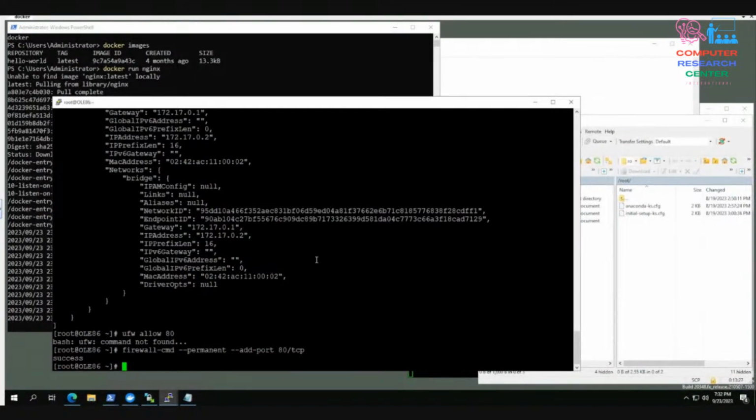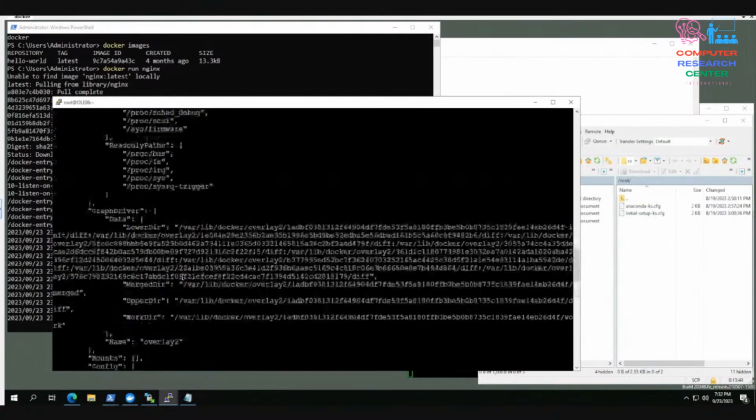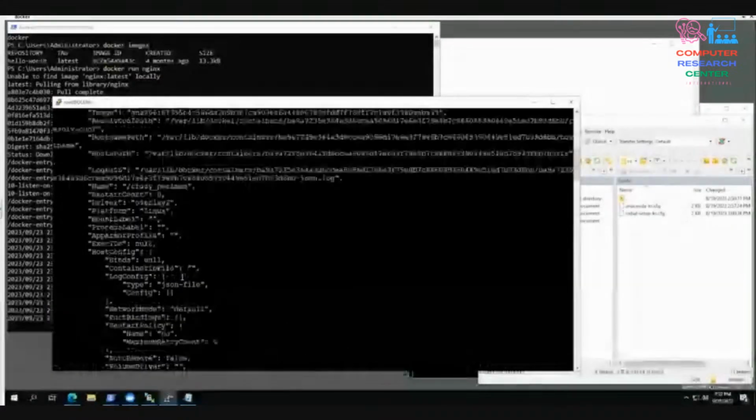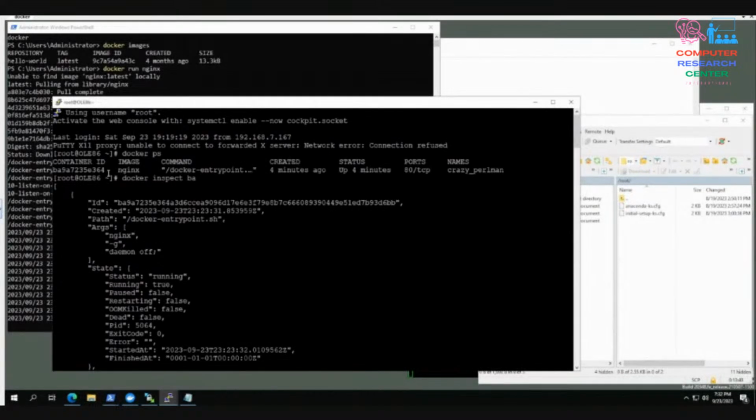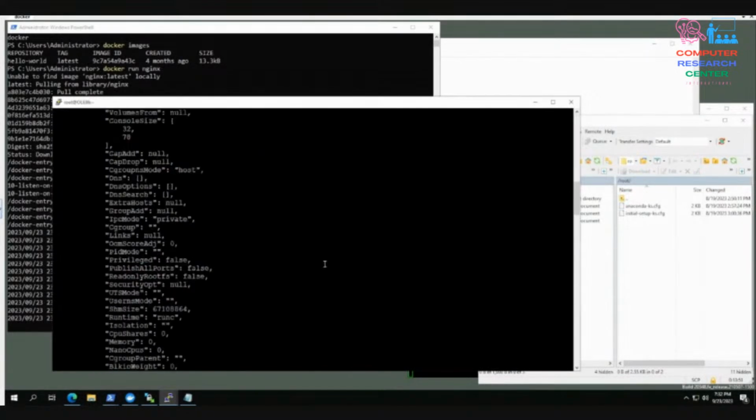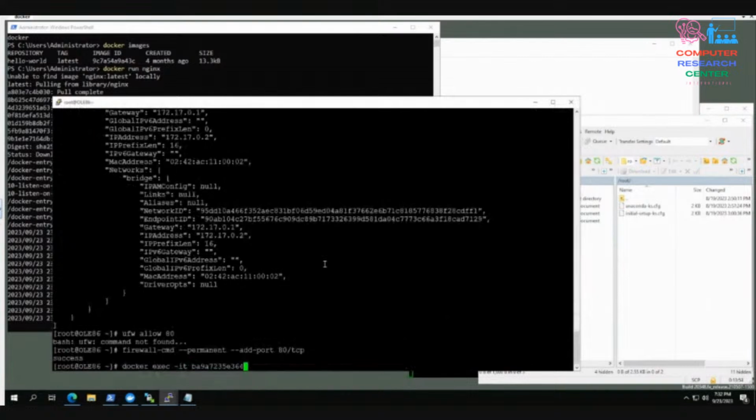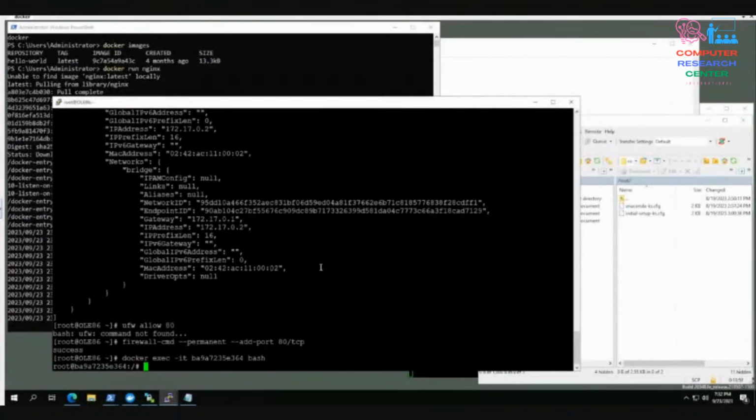So inside the container, Docker exec -it container. What is the container name? This container, okay, this ID, right? So this is bash. So we are in that one.